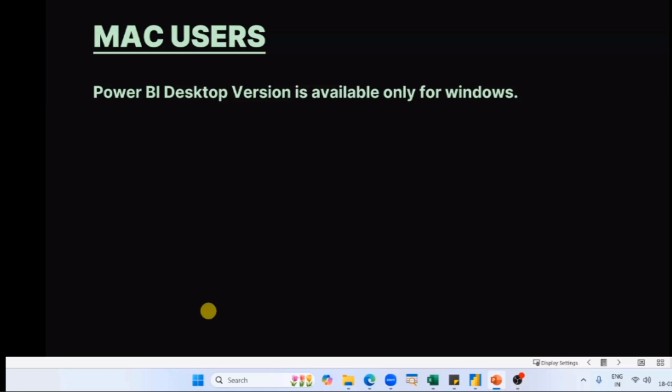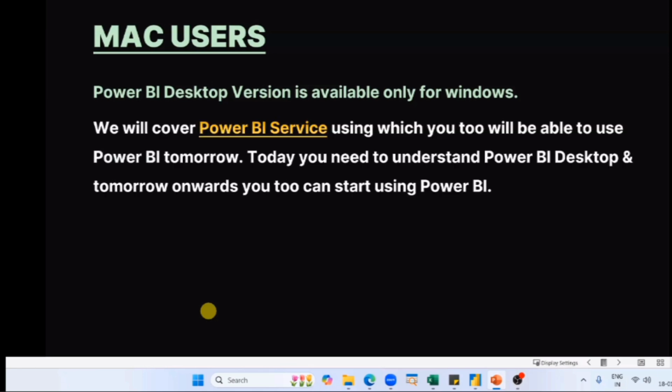If you don't have Power BI desktop as a Windows user, or if you're on your mobile phone, sit back, relax, understand everything, learn everything. The notes of the entire session will be given to you at the end of the entire session on the call. So don't worry about that. All right. But do not download Power BI right now if you don't already have it. If you have done the download and installed it, wonderful, you will be able to build a dashboard with me.